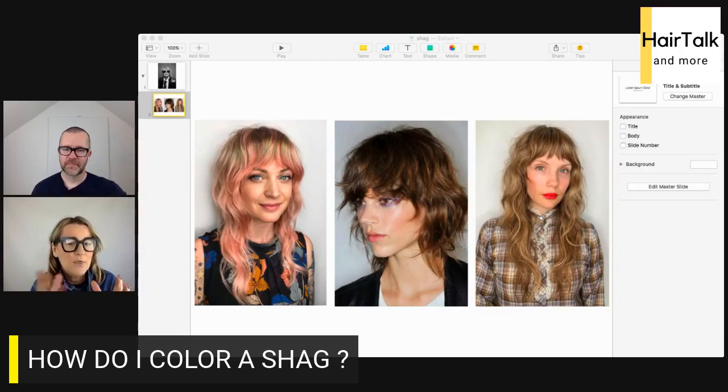When you look at the blonde on the right hand side with the red lips, she's got a longer version. It's almost bra strap past her boob level. For those of you who are listening, it's really long and elongated, but the color that they've placed in there is very detailed, very lived in. There's not the contrast, because it's still showing that soft side. But rather than having light underneath the fringe, we've got natural and depth, and the blonde or the lighter pieces, the ribbons of colour, are sitting through the mid-lengths and ends. So very much like a teasy light.